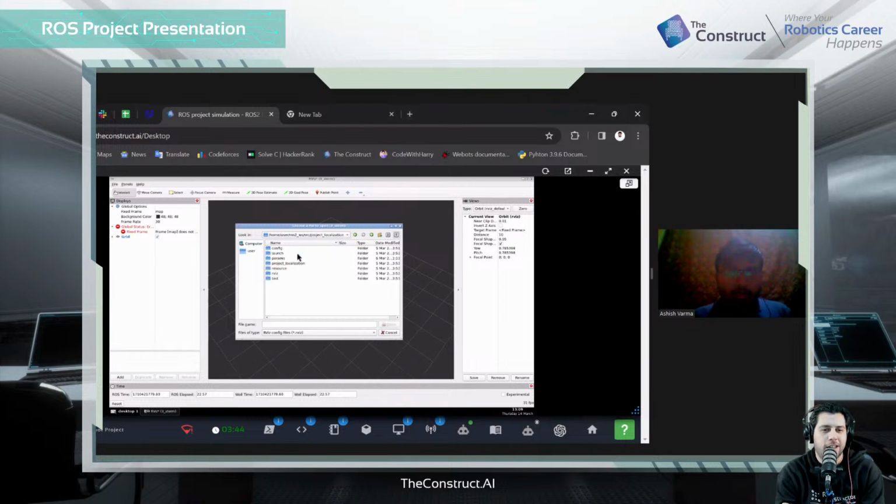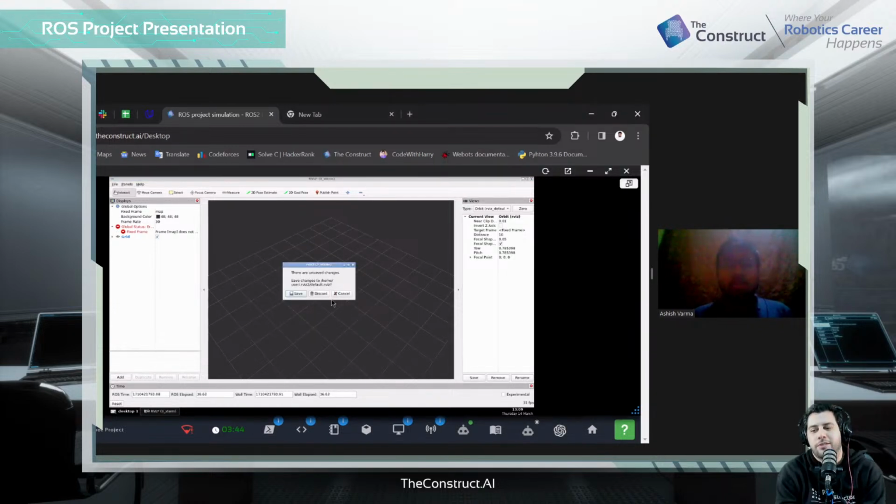I'll go to my localization, or else we can also go to path planning. In that, I'll take my config file, because later I'll use my planners. I'll launch my planner nodes also, so that's why I'm using this config file. I'll just open that and we'll see.